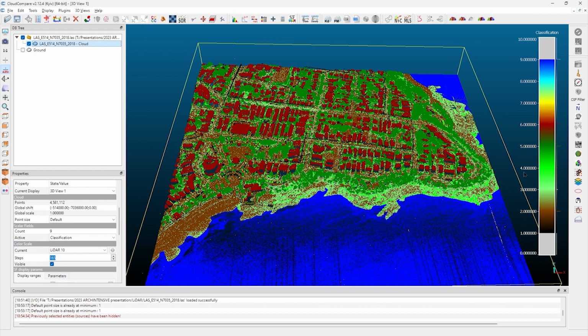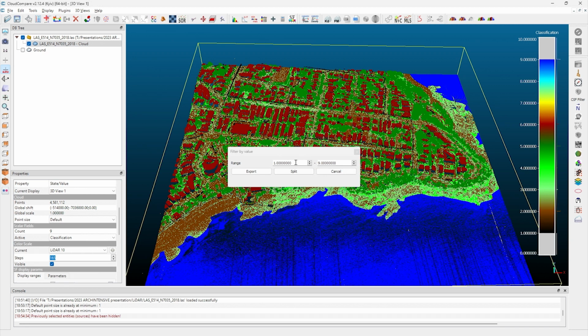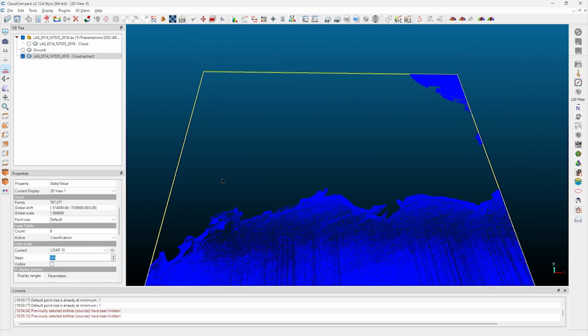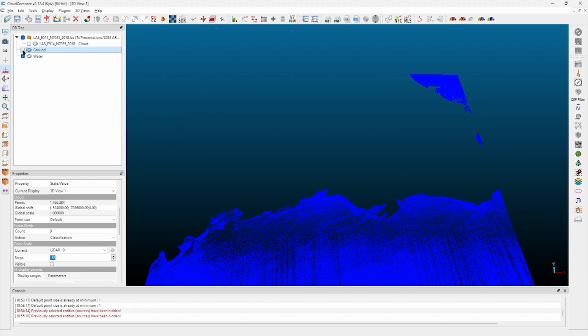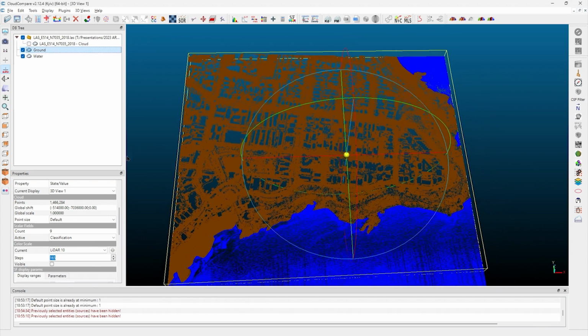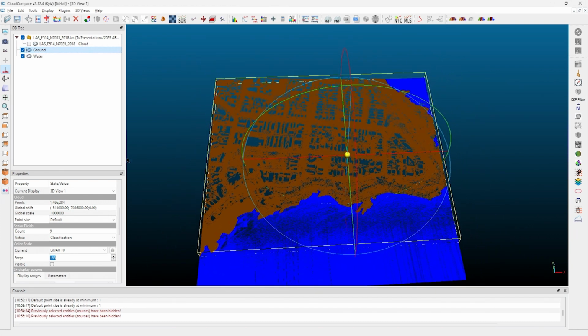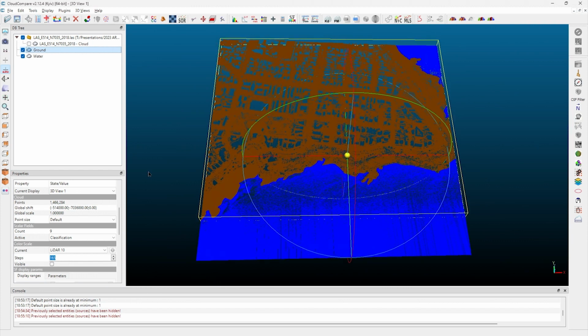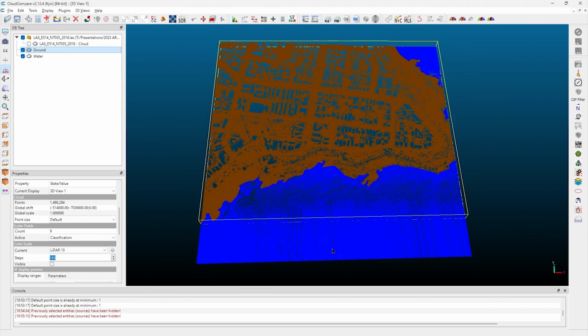Now, the other thing that we want to do is name that so that we keep track of what our different extracted point clouds are. And the next thing I'm going to extract is the water, because we're going to add that to our surface. So we've got a nice square kilometre tile of the ground and water planes. Now, we don't need to have that much detail in the water.